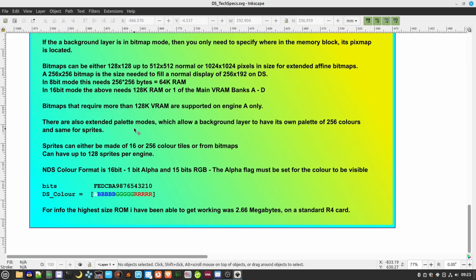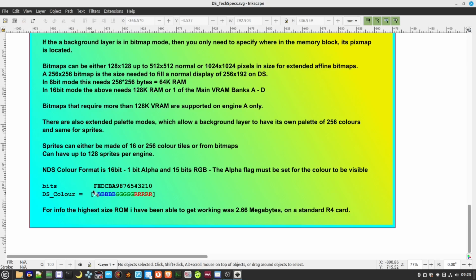So the color format on the DS is basically the same as the Game Boy Advance, except you need to make sure that bit 15 is always set, unless the image that you create is actually a texture, which needs the alpha flag to be off.